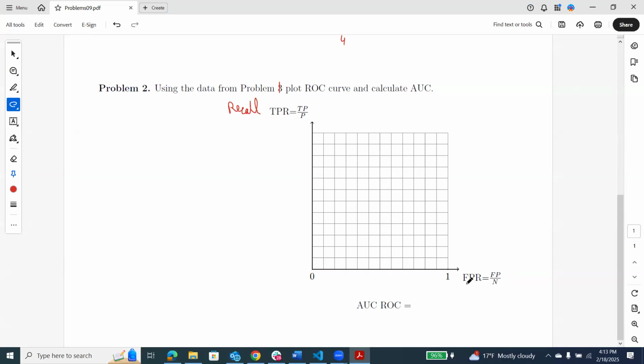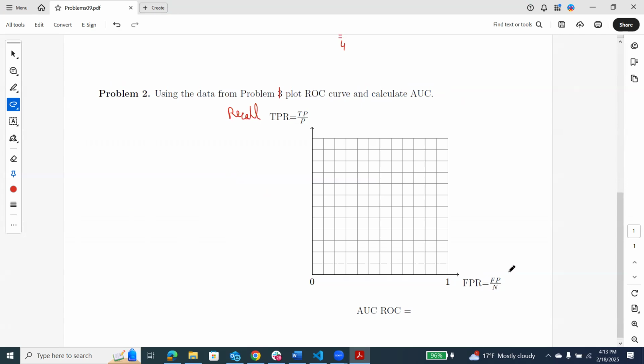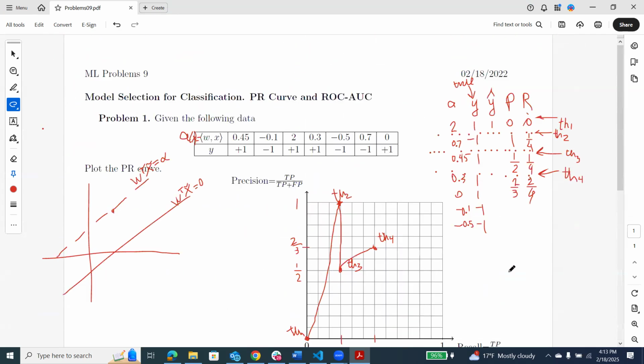It's called the false positive rate, the ratio of false positive predictions to the total number of negative points. So let's add this extra column to our table, the false positive rate: the number of false positives over the total number of negative points.